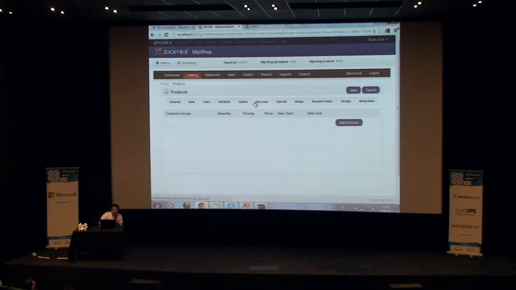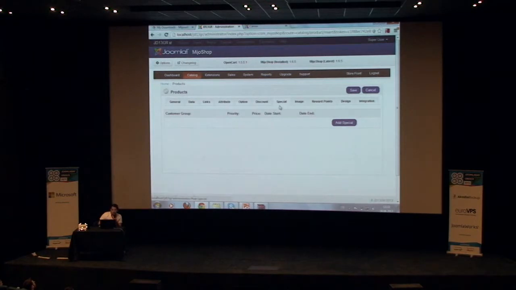You can have discounts for a group of customers. So, for example, the customer will see the normal price, but if you have a normal buyer who is like your friend and you have a lot of friends, you can make one customer group, and if they log in, they will see a different price.